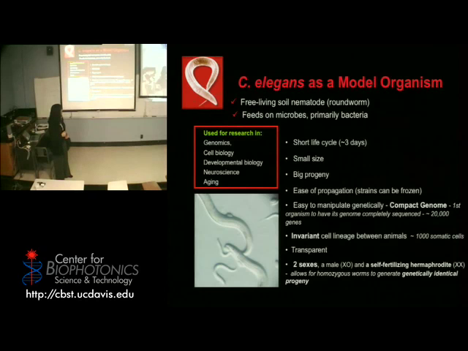They have invariant cell lineage between animals. These worms have about 1,000 cells total. That's it. And they all have the same number of cells in the same place. So basically, once you study how a cell came to be in that place, you can study until you understand what happens and how it happens. That cell starts here with the mother cell and migrates in this direction, and here it divides, and it happens the same way in every organism. So you can study the same process until you understand it.